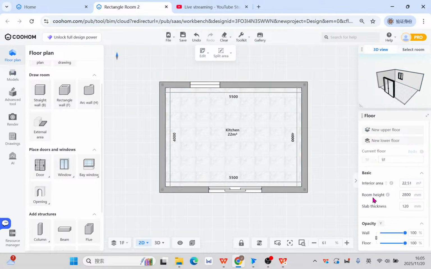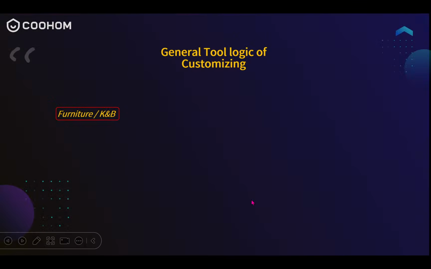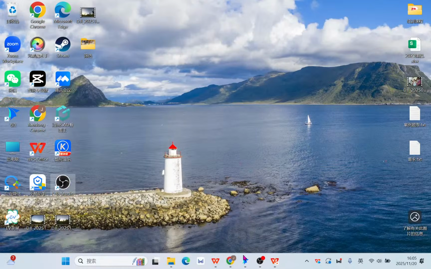And also here we got the room height. When you click an empty area, if it is really your demand, let's say it's not 2.8 meters as a default setting, you can change it. For example, just type in numbers and then change. And of course, later if you happen to remember that, you can also change it afterwards. It's fine.